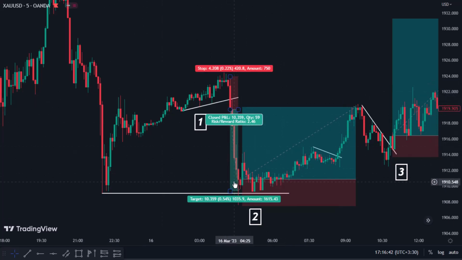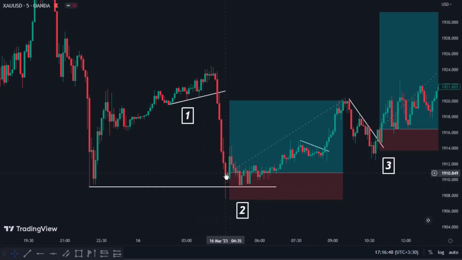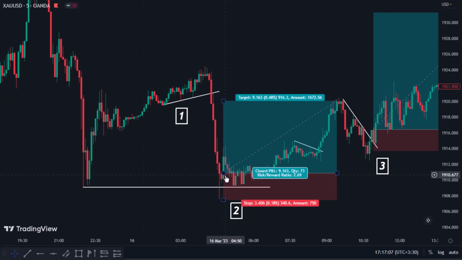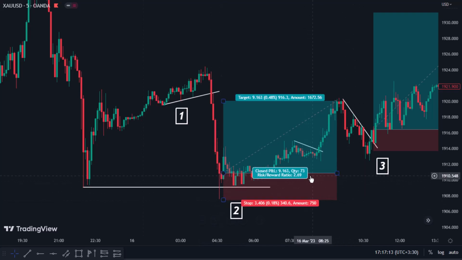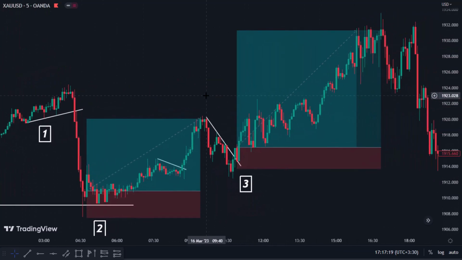And also, if we see a nice candle, let me clean it. If we see a nice candle like this one, with a long shadow and a small body compared to this shadow, this is a pin bar. We can risk on it and enter a buy position. Actually, first, if you have a sell position here, close it, then you can risk on it and go for a buy position. Enter the position here, put your stop loss below the candle, and it gave us a reward of 2.7 somewhere here.